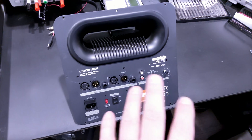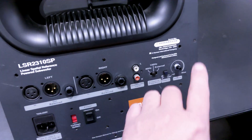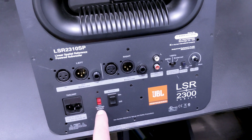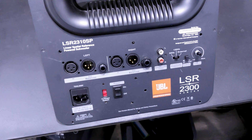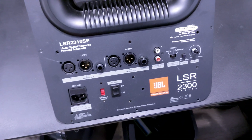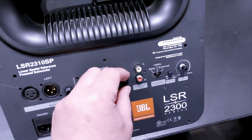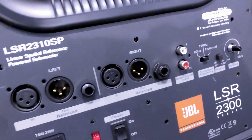This thing has been rock solid reliable other than this one little issue, so I'm going to show you how to take it apart. All the screws have to come off — do keep track of them. The ones up here are plastite-type screws, and there are some machine screws on the little voltage switch. The rest for the outside are wood screws that go into the unit. You also have to pull the volume knob off, remove the nut on the potentiometer, and take off the two phono jack nuts.